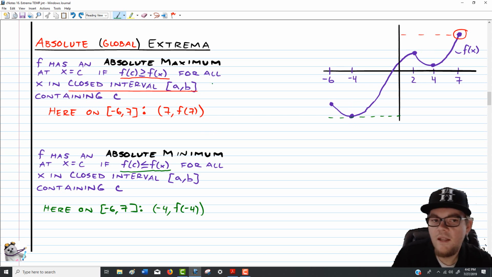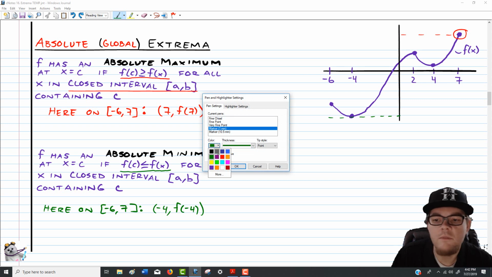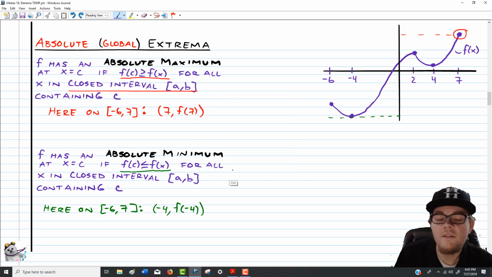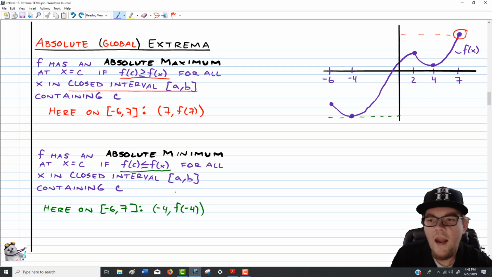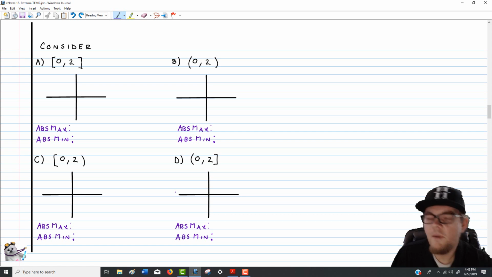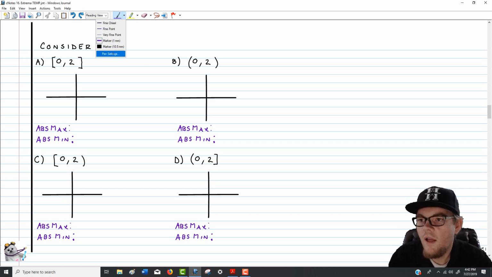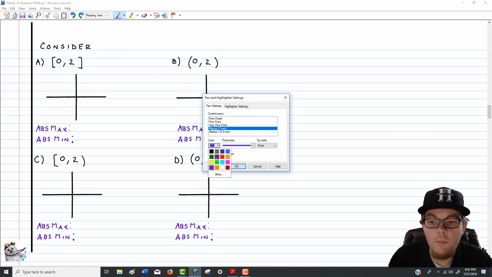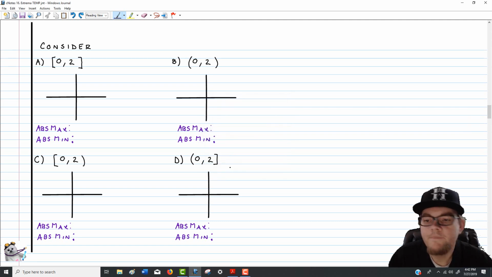So don't get obsessed with the idea that it's always going to be a certain point or that it can't change, that there is some absolute maximum for a function. Obviously, sometimes there is, but that's not always the case. Just keep in the back of your mind that the interval we choose matters, and it's not a coincidence that we chose closed intervals. As we look at this next example, you can change the interval and radically change the existence or location of an absolute maximum or minimum.